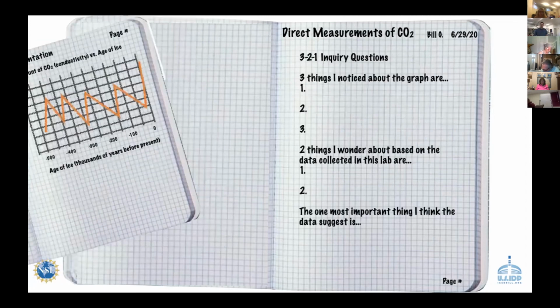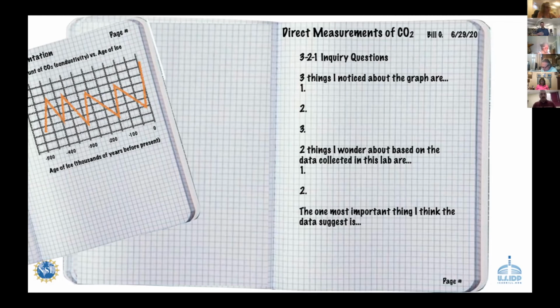So now, this is one way you could start to process it with your kids. We will give you the link to the actual lab, and the lab has some very formal, more traditional questions. But I almost like going this way with these inquiry questions. Again, this isn't my idea. I stole this idea from the New York Times. They had this little activity, 25 graphs that teach about climate change. And this is the type of format they use to teach about these graphs. They asked kids to just first look at the graph and write down 3 things that they notice about that graph.